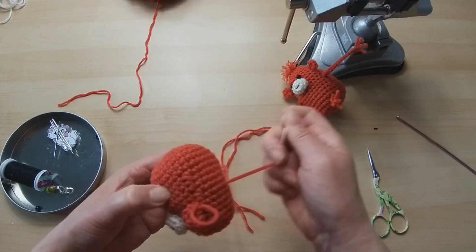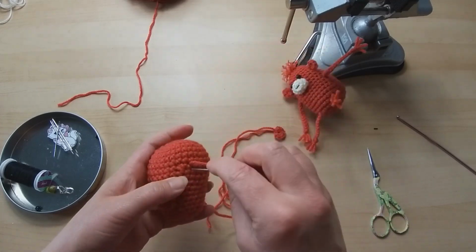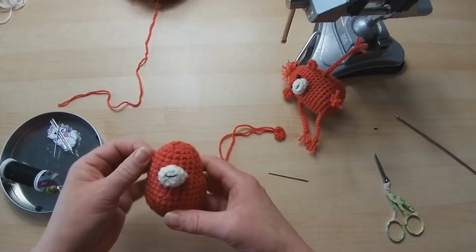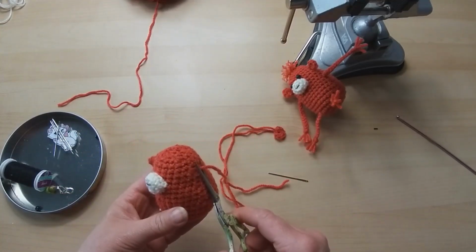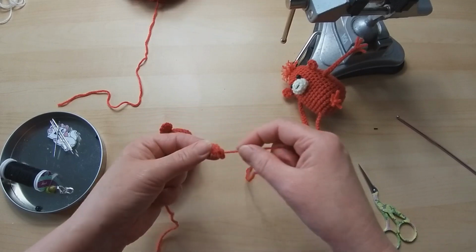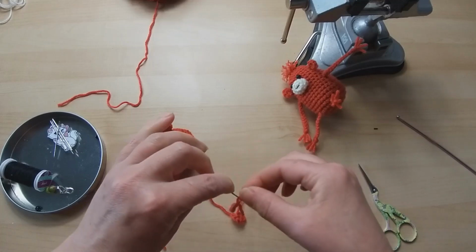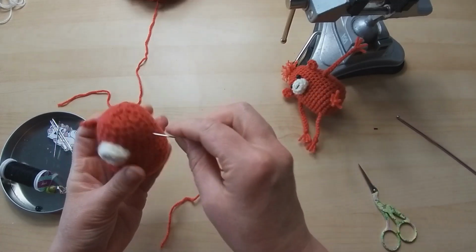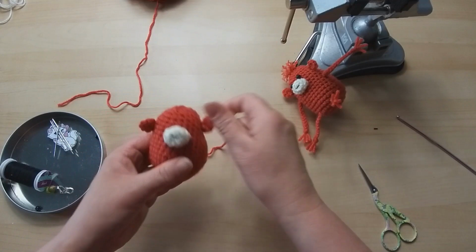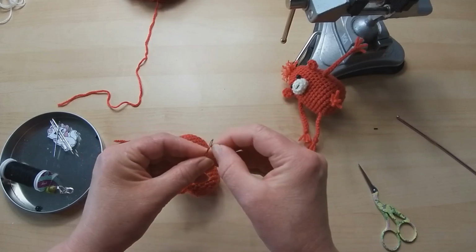And our through and through. 1, 2, last 1. So you don't have to do it 3, it's just the way I do it. So that's 1 ear. Remember, we don't need that bit anymore, so I can snip that off as well. So use the one that comes from the centre, which is this one, to anchor, and keep his ears approximately equal. Yeah, happy with that. And use the other bit, the bit that you finished off with, to sew it on.